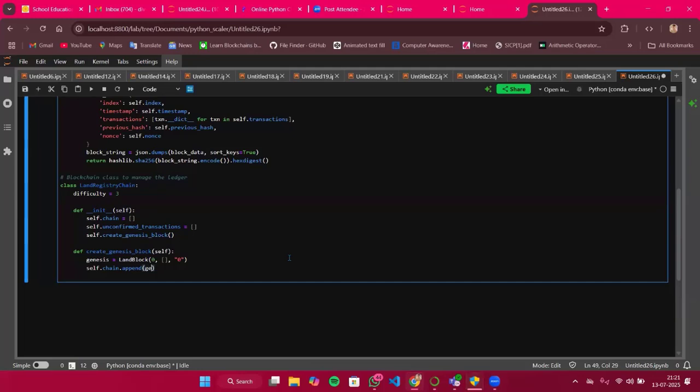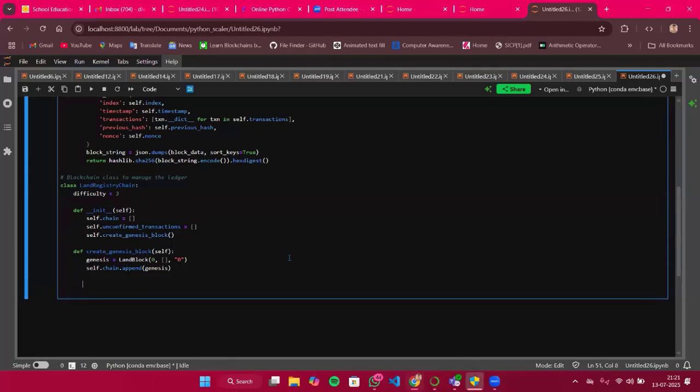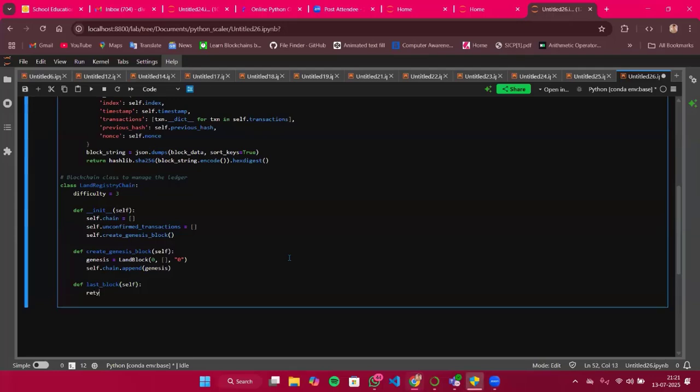Then here you would just write genesis. Then define the last_block and this you will write down self, then return self.chain.